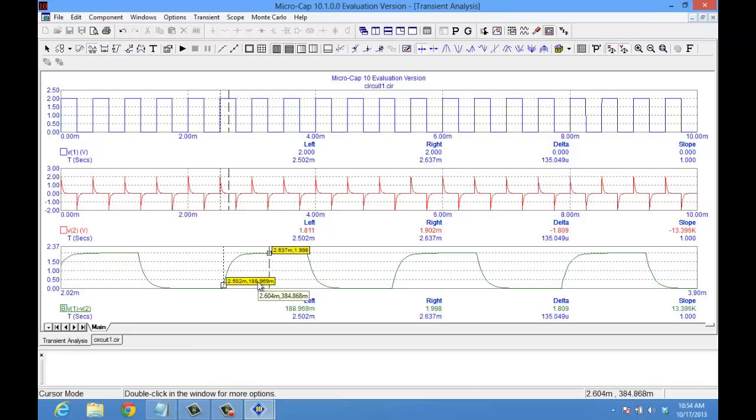Now you want to go for your fall time. Okay, so that's when you go from your 2 volts down to your low value. And then again, you see your delta now is like 97 microseconds. So your rise time is 136 microseconds, and your fall time is 100 microseconds, something around there for both of those. And then you want to just print this whole thing off like this, and then label your T rise and T fall on here, so just like it shows in figure 5.4, and then that's pretty much it.